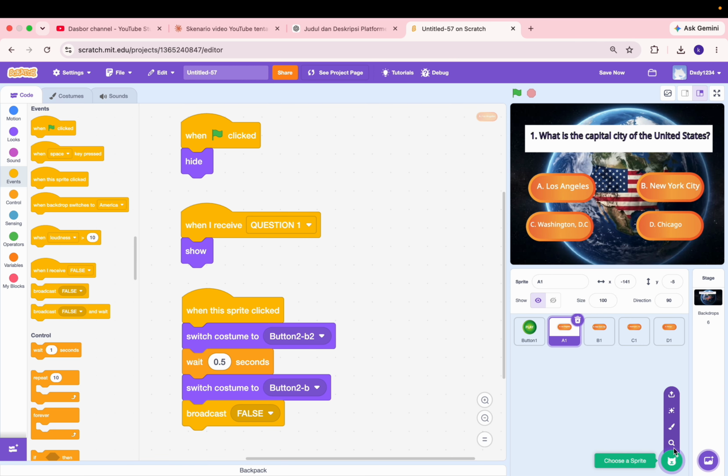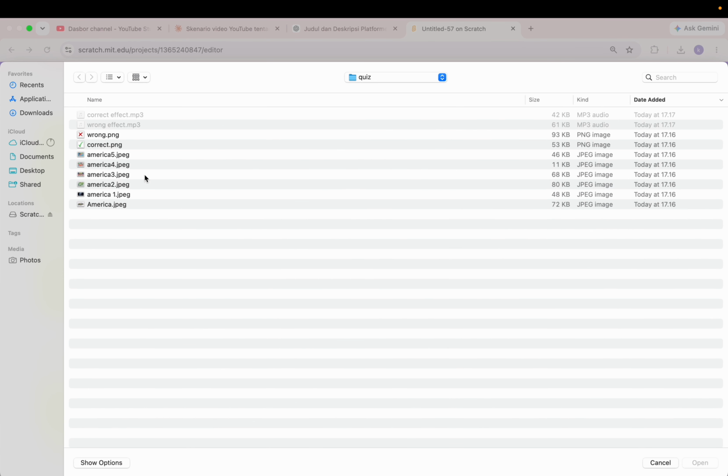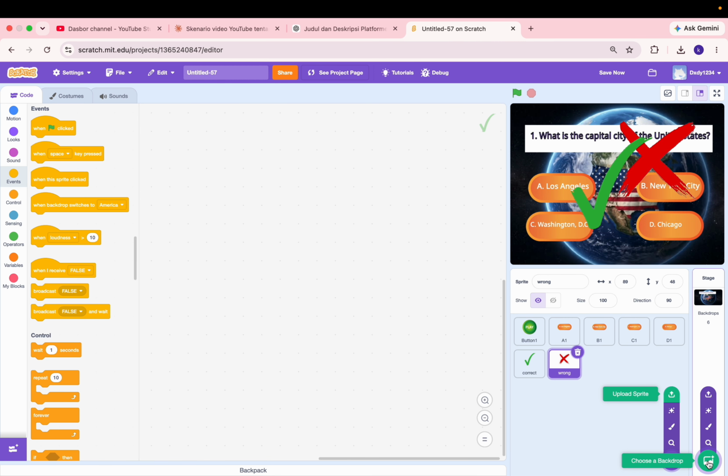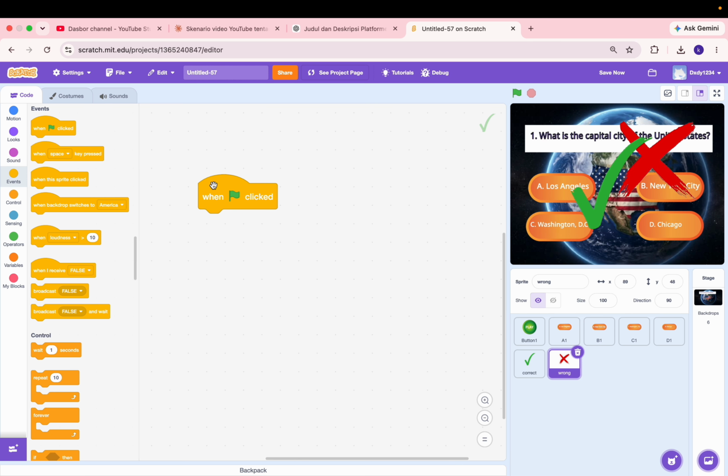Upload the right and wrong buttons. Set the size of the right and wrong sprites to 50%.